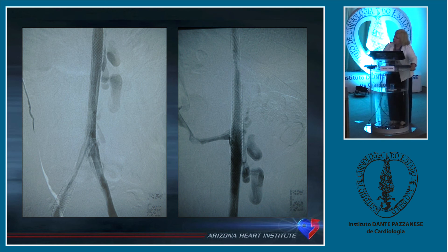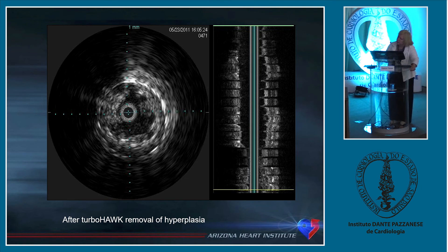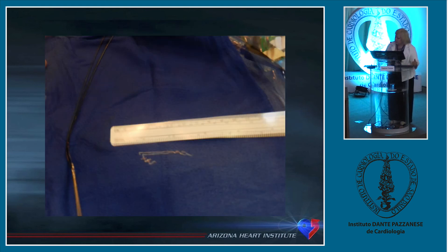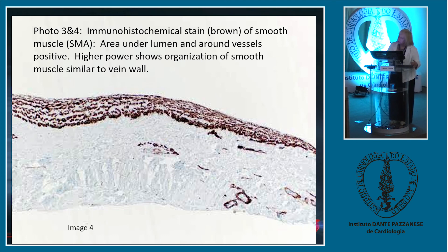We did take specimens and send them to pathology. Particularly in a young man who was stented when he was 17 and is now almost 40 — you can see the TurboHawk pieces of material that come out, showing intimal hyperplasia in these stents. Pathologist Dr. Vermani said these veins behave almost like arteries when they have stents, causing constant pressure on the wall. Dr. Camarata once challenged me saying it's only thrombus, but now I call it venaplasia — it stains with smooth muscle and looks more like intimal hyperplasia than organized thrombus, and we have multiple examples from pathology to confirm this.